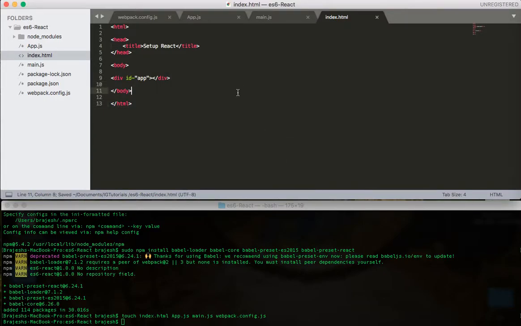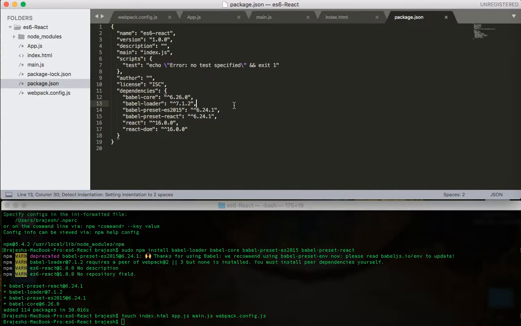Okay, so now the final file we are using, jump over to the package.json file. Here you can see the main file we are using is index.js, that's correct, and in scripts, instead of this we can use start.